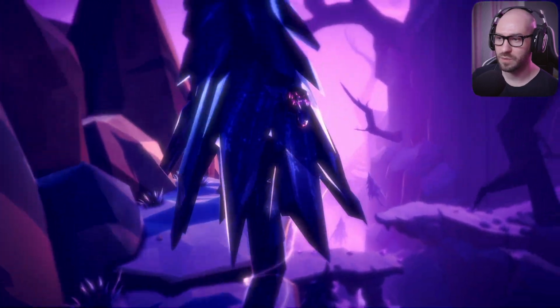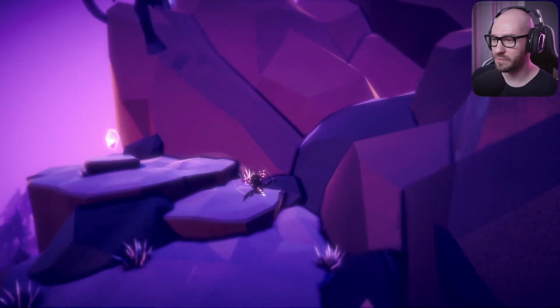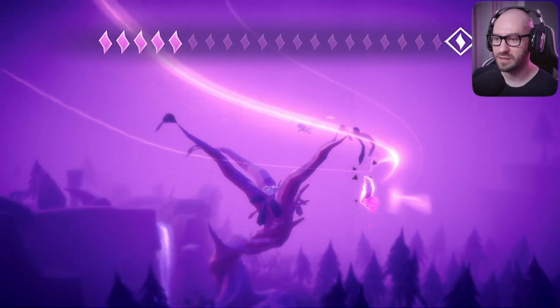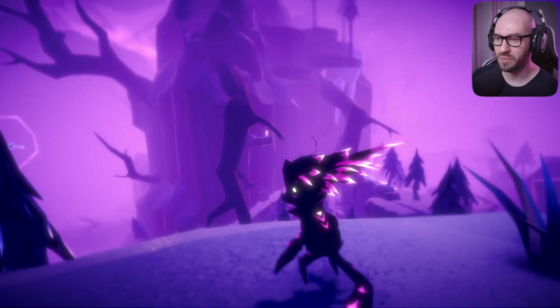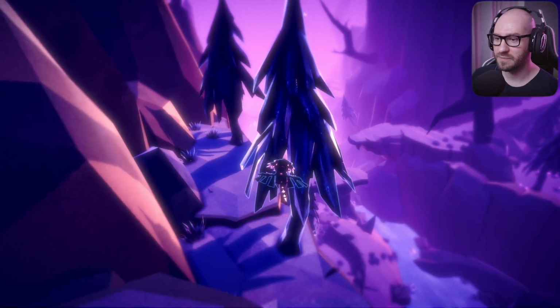Which is supposed to be somewhere around here. Yep, there we go. Alright, we got it. Perfect. Now I wonder, what if I make my way on top of that tree? And from there, maybe I could actually glide to that crystal. Let's just try that.